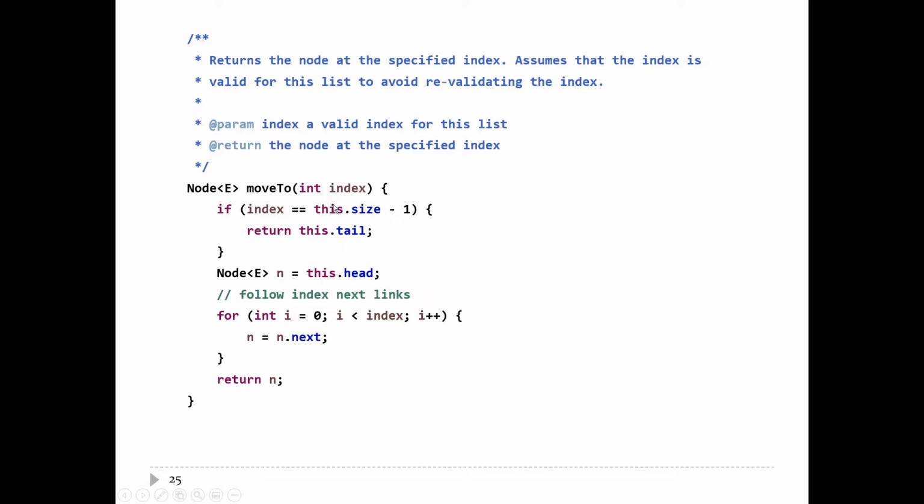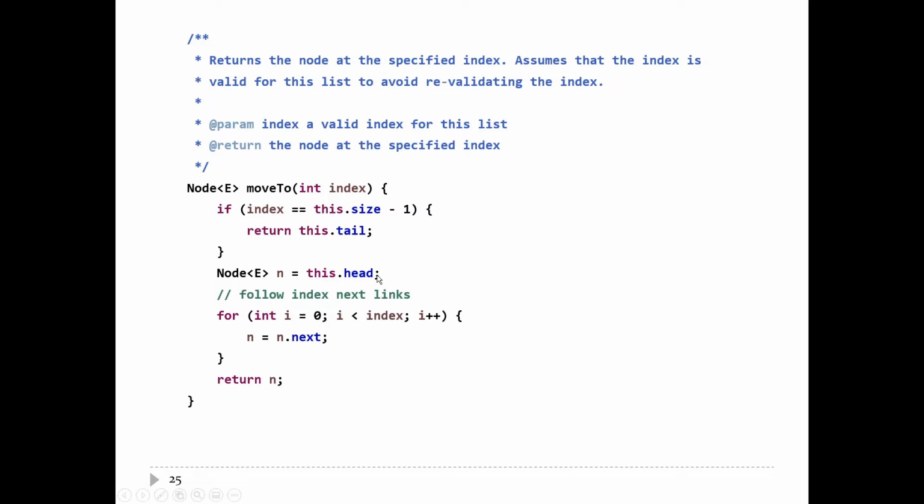The first thing we do is check if the index is equal to the size of the list minus 1. And if it is, that's just the tail node. So we're going to return the tail node, and that's to prevent having to move through the entire list to get to that node. We already have a reference to it, so we might as well just return the reference.